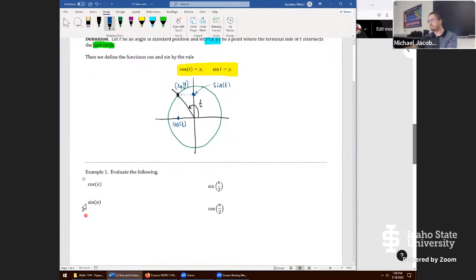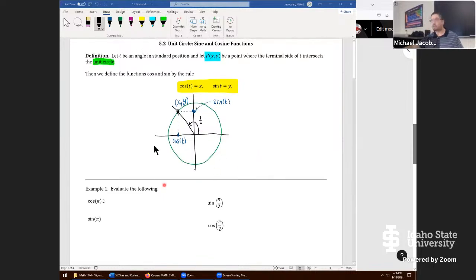So we're going to evaluate these things here. First thing we want to do is find the value of cosine of pi. Some folks might have this down immediately. If you do, feel free to shout it out. But first, Alex says, could you pause on the circle real quick? So right here, Alex. Yep, you betcha.